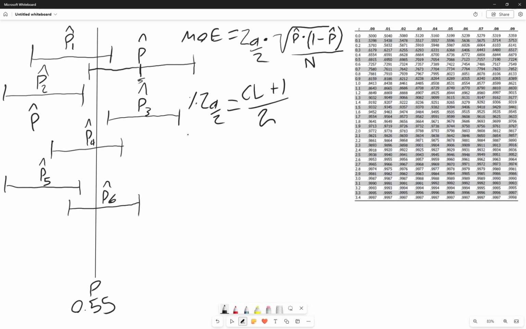So let's find the percentage z alpha over 2 for a 95% confidence interval. Percentage z alpha over 2 is going to equal 0.95 plus 1, over 2. That's going to be equal to 1.95 over 2, which is just going to be 0.975.